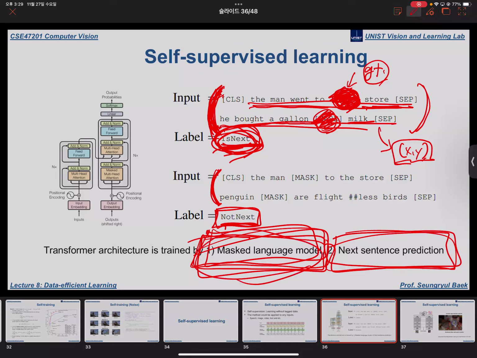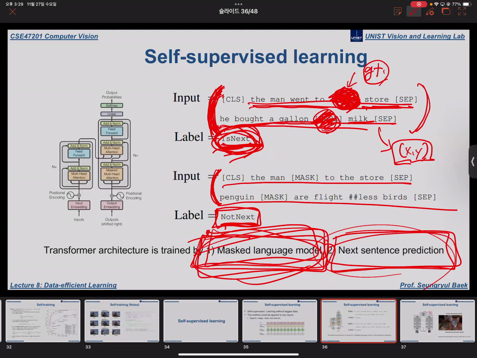Using these tasks, BERT is trained. For the second task, we input these two sentences, and the transformer infers whether the two sentences are next or not next, using these labels.